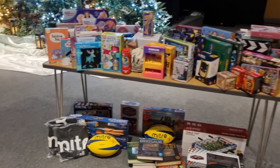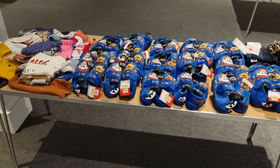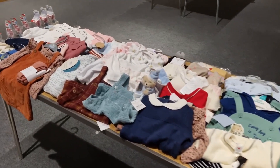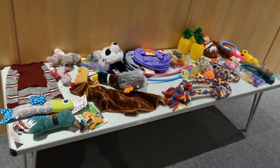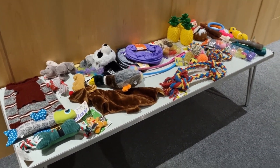Lots of beautiful things that have been donated. And then on this table, there are slippers — lots of Paw Patrol slippers — and some brand new clothes that we've been donated. So if they've got young children, they can take one of these. These are extras. And over in this corner, we've actually got a little pet table, which is being donated to us from a vet. So if they've got a pet, they can take a little present for their dog or cat.